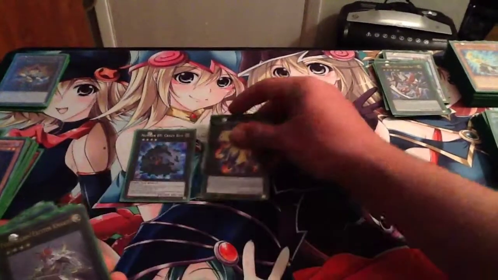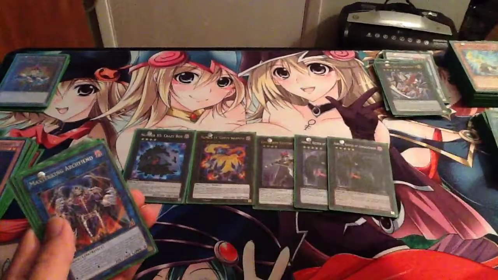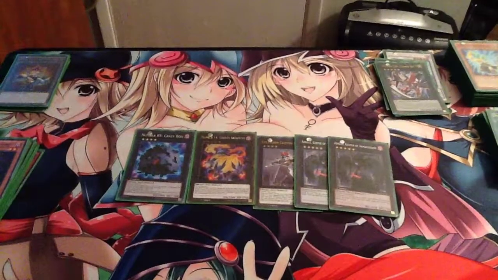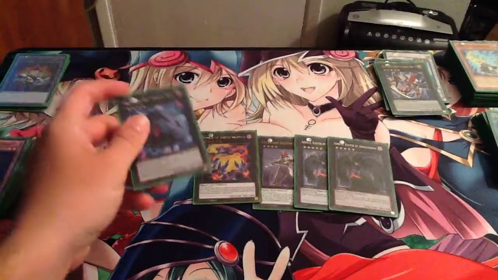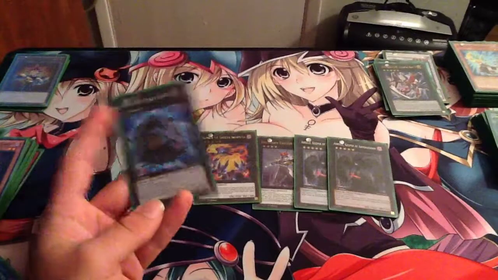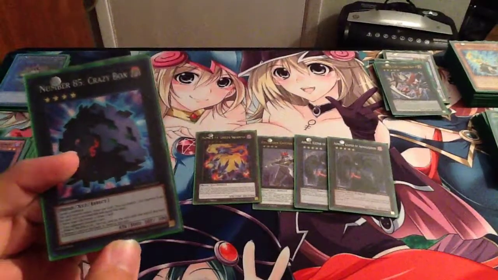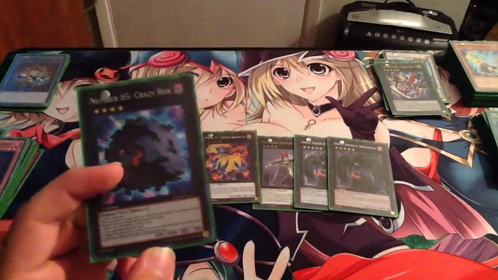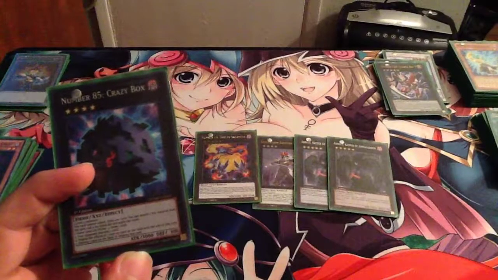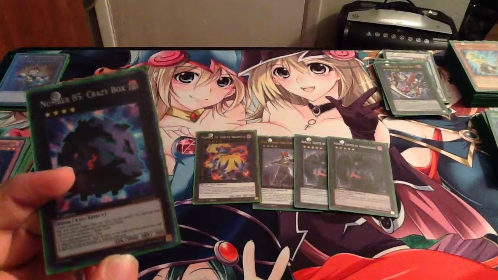And then also, for the last of the Xyz, I have Number 85, Number 14, Evil Swarm Exciton Knight, and also Adreus, Keeper of Armageddon. Number 85 is a risky card because it has the dice effect. When you roll a die, if you roll a 1, then your life points are cut in half. If you roll a 2, you get to draw a card. If you roll a 3, your opponent discards a card.